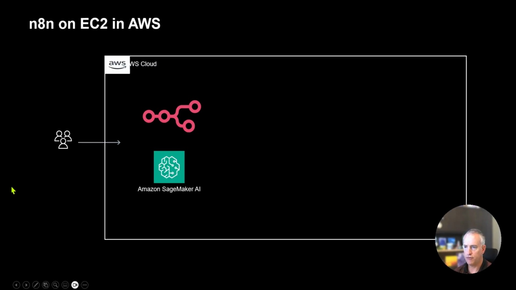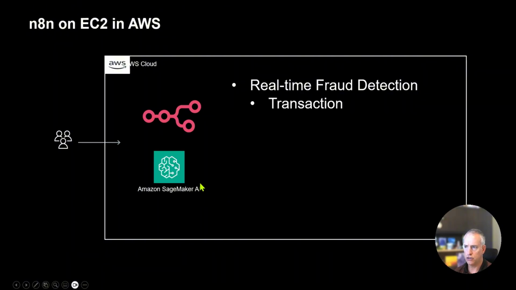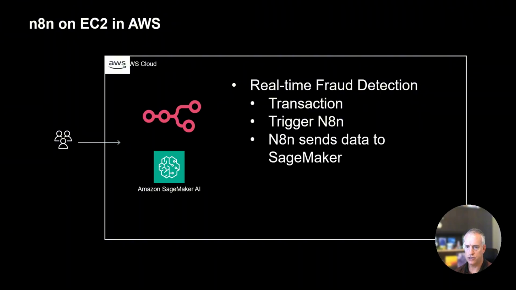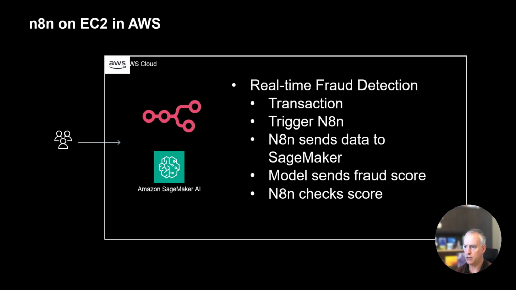Let's just say we have real-time fraud detection. So what we can do here, a customer makes a purchase on your website, and then what happens is n8n is triggered by a webhook, and then what it will do is send the data to your custom SageMaker model. SageMaker then looks to see, hey, is this fraud or not? Let's just say it has to be above 0.92 to say it's fraud. And if it's less than that, then it would go from there. That model sends the fraud score back. And then from there, n8n checks the score and says, hey, this is above 90, it could be fraud. And so it can put it on hold for your team to review.